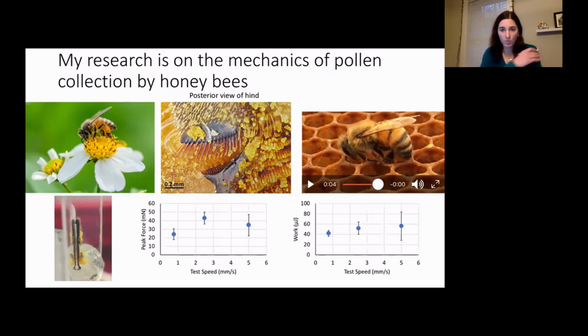So we know that it removes its pollen at a specific speed. And so we wanted to see what would happen if we sped it up. Like, what if we went way faster than what the bee does? And the answer is that it takes a lot more force and a lot more energy to remove the pollen at different speeds. And so I won't go too much into it, because it gets into complex fluid mechanics, which is not something you will learn in this class. But complex fluids behave way differently than simple, regular Newtonian fluids. And this fluid of the pollen gets harder to remove at the higher forces, at the higher speeds, because all those particles are hitting each other, basically. That's like a very high level explanation of what's going on.